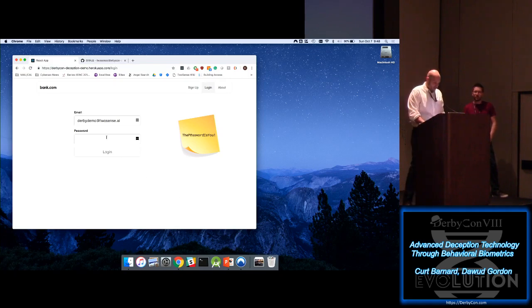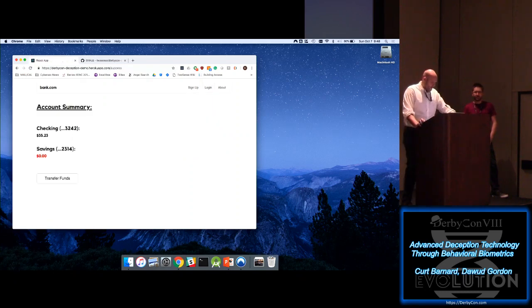So I'm going to go ahead and log in here. As you can see, I am a total tool, and I have put my password on my monitor on a post-it note, which is exactly what you shouldn't do. But this is the password that's right there. So when I go to log in, you can see in my checking account there's about $35, which is a founder's salary, so that sounds about right. Not much I can do with that. If somebody were to get in here, they would not be super excited about this.